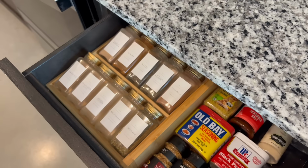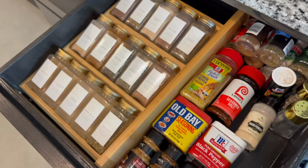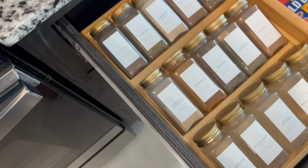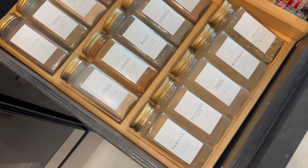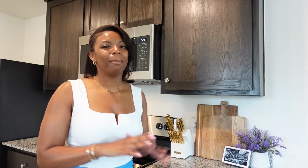Now with the two cabinets also comes the two drawers. So there's one other drawer. This drawer, as you see, holds my everyday spices. Now, if I could accommodate two spice racks inside of my drawers like I had before, baby, trust and believe I would have. But in this instance, I'm not able to. I am able to put one of them in here and then put a bamboo divider in between, and also accommodate some other spices that I use.